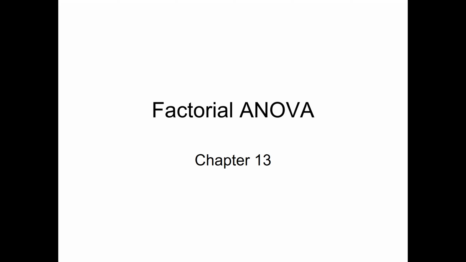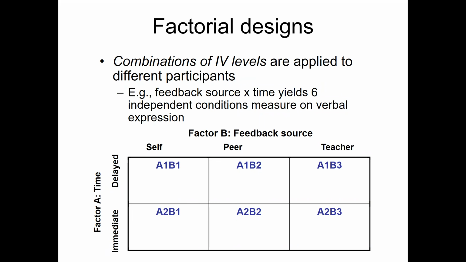The presentation is going to concentrate on conceptual issues in Factorial ANOVA so that class time can be spent on data analyses. So a factorial design is one in which there are multiple independent variables and multiple levels of the independent variables, and those are being used to yield interpretations about effects on a single continuously measured dependent variable.